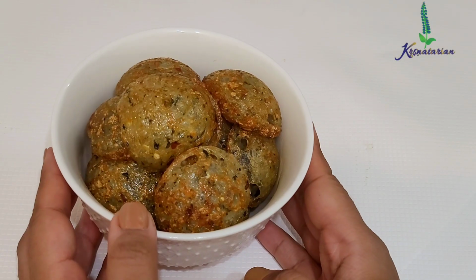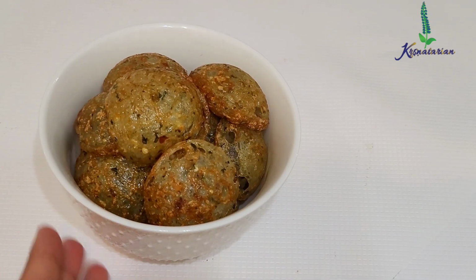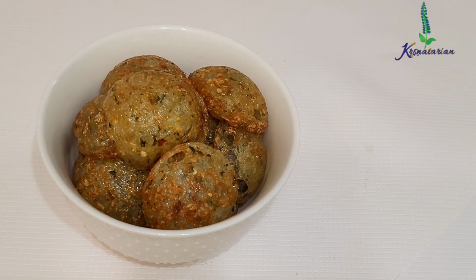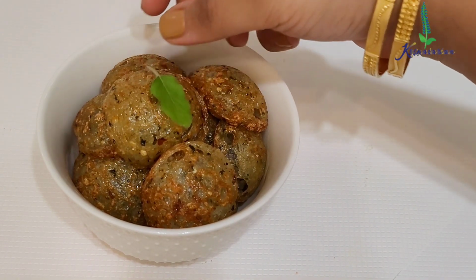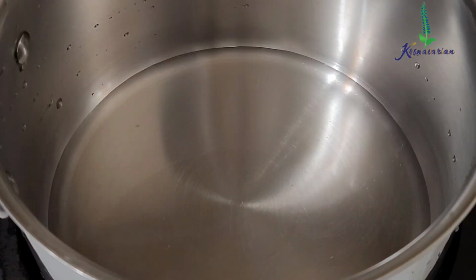So this is how nice and golden looking our tapioca appam turned out. One of the healthiest ways to eat the tapioca wadas. So I'll place a tulsi leaf and offer it at the lotus feet of Sri Krishna. Let's go to the next recipe.